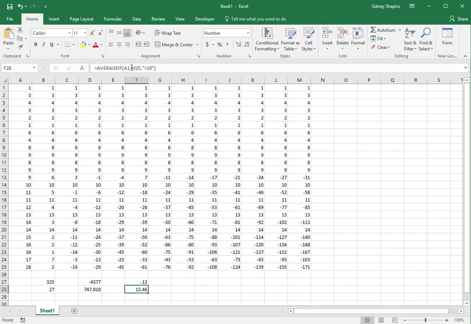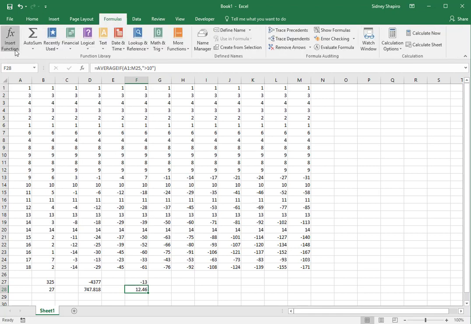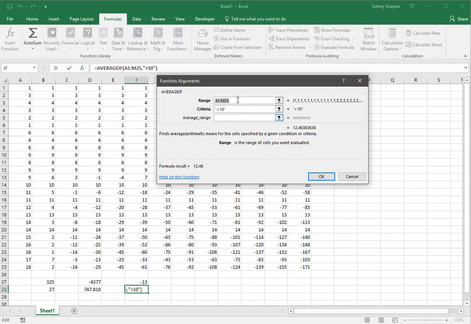Okay, so this cuts it off, and oh, it had to be in brackets. That was the problem. But if you do have a problem with the formula, the first step is always to click on insert function, see what the parts are, and then read what exactly it wants in order to do that. Okay, so we have a third part called average range, which we haven't used for any of these yet. They all work the same way. And it says that these are the actual cells that are used to find an average. If omitted, the range is used. So that's what we want.